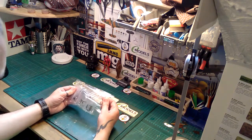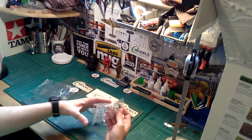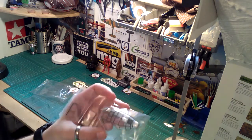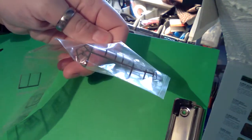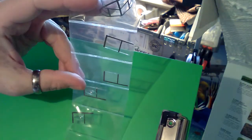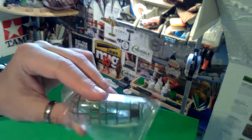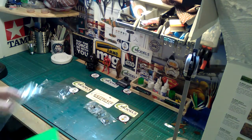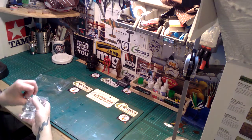Then you come on to the coloured glass with the colouring already on it, which I think is a beautiful touch from Tamiya. I won't take it out as I don't want to damage it. There's a part where you can have the side windows as a separate piece, so you could have them open or attached — a nice little touch. It's already coloured on the inside too, which is nice. Then you've got your rear gun turrets, which are very nicely detailed. Extremely nice — I'm really impressed with that.